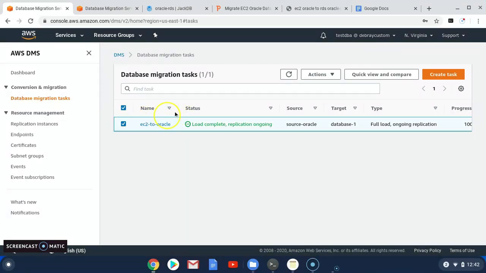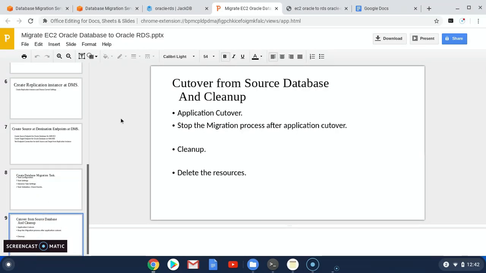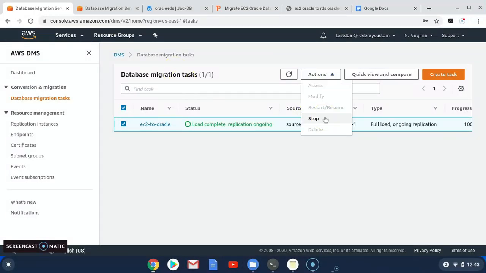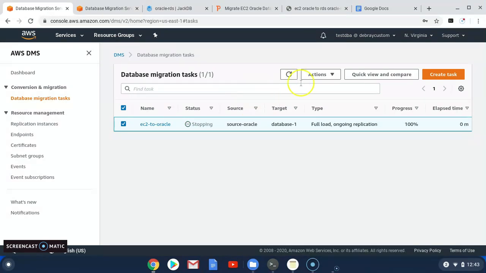So now we can discuss the part called cutover. Actually I'm not going to cut over anything. Cutover is more applicable whenever you have applications connecting to the database, so you want to switch from your EC2 Oracle to RDS Oracle. Maybe you can use something like Route 53, where all the applications, all the users, all the connections will be converted from source to the target database, and then you can stop the instance at the source. Basically from the DMS side, when you are pretty sure there will be no more archive logs coming, you can stop these things. So I'm stopping the replication after the cutover.